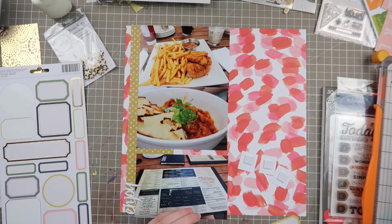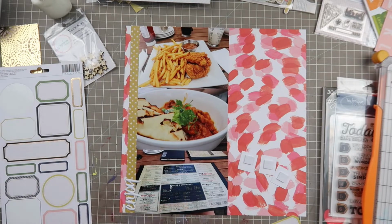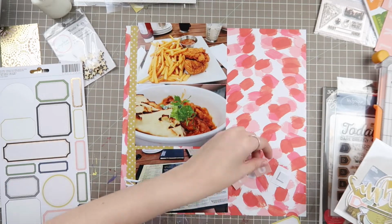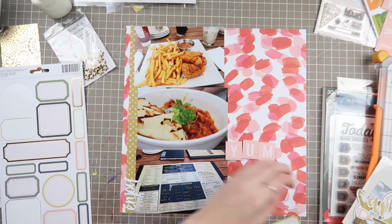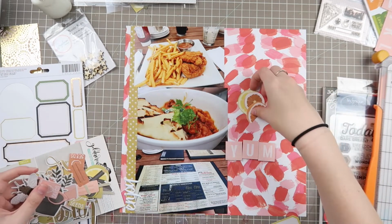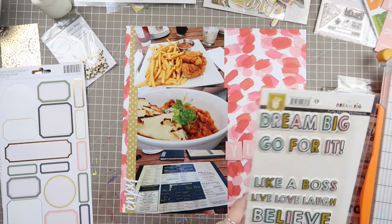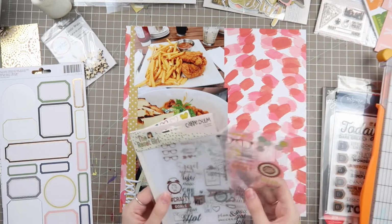I did have a few questions about this series. Now, some people thought that these were all going into the same album. They are not. These are just different stories that I've been putting off telling. These are photos that I've had sitting around for a while, and they all follow an alphabet list so that I'm moving through different types of projects and not getting bored working on the same projects. So that's kind of what I was trying to do with this series, was to tell the stories I've been neglecting to tell or have been avoiding telling, and sort of finally getting them on paper.